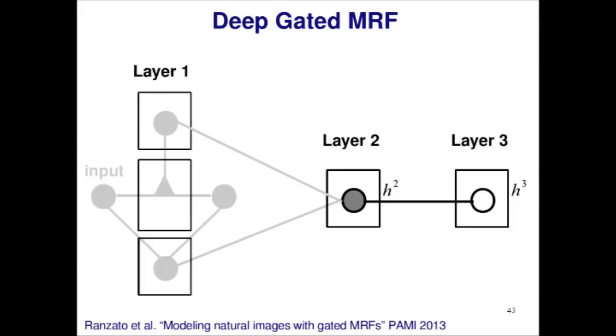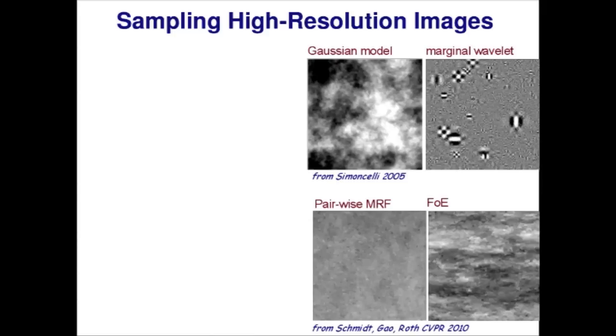Let me show you some results that you get by training this model. So after training on an unconstrained distribution of natural images, you can evaluate the model by drawing samples. And here on this panel, I show samples generated by baseline models. On the top, you got an image generated by a Gaussian model, so you just model the power spectrum in Fourier space. Next to it, there is an image generated by a model that fits the marginal statistics of a wavelet decomposition of images. And so you see now you got edges, but they are incoherent.